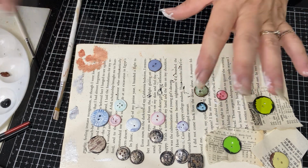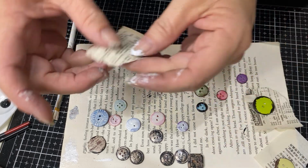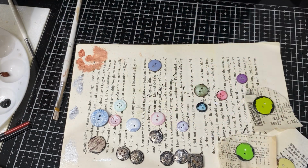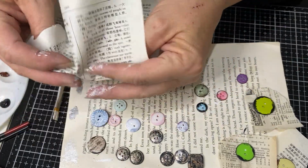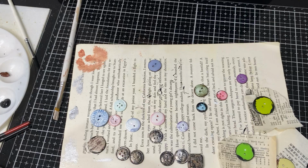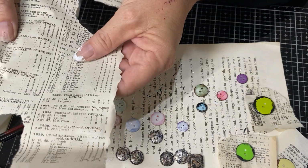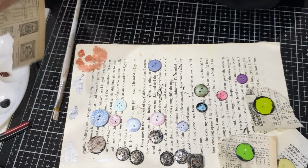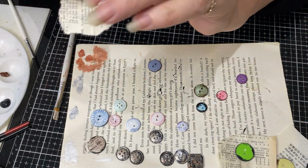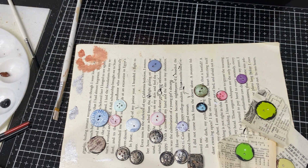Now, with your book page ones, I've found that the really fine book paper works best. I have a Chinese to English dictionary, so it's really, really fine paper. I also have a stamp catalogue that was done in that really, really fine paper. They're the best ones to use because they will follow the curve of your button. Some of the heavier ones won't adhere properly.